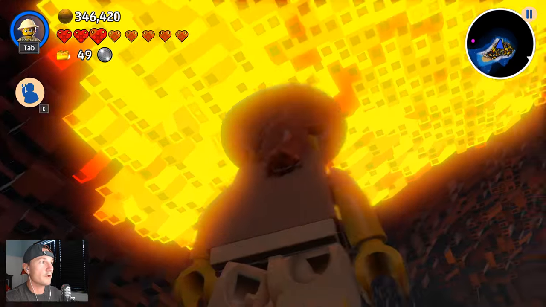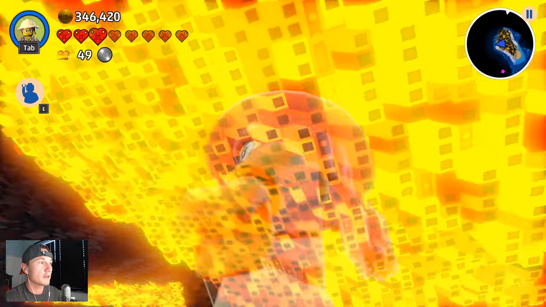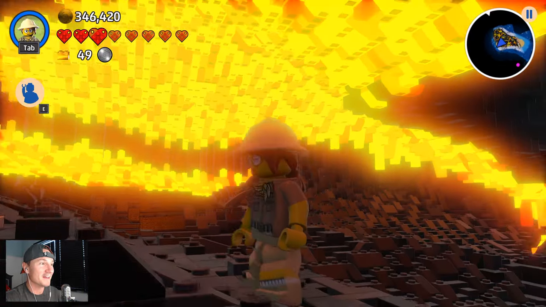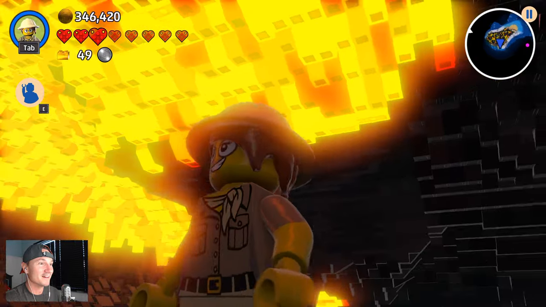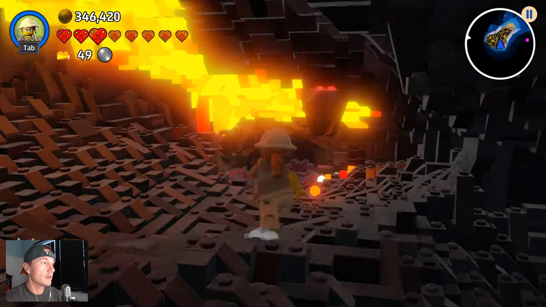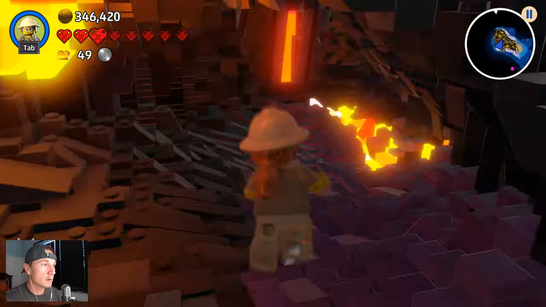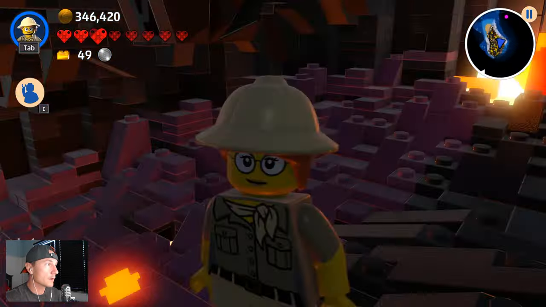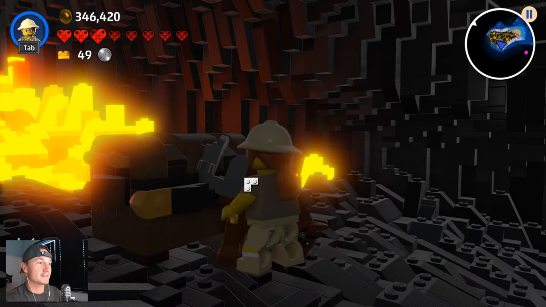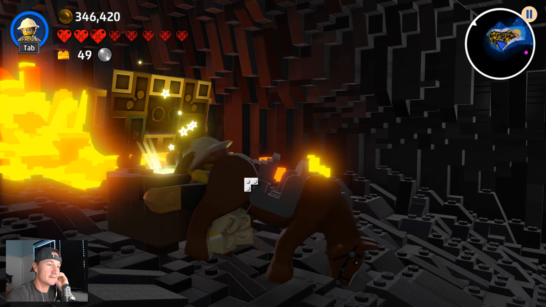You guys, there's lava on the ceiling. Sheila, there's a lava ceiling. That's really cool. And there's another treasure chest. You guys hear that? Is it over here somewhere? Now we're getting further away from it. Here's a treasure chest. Look out, horsey. Look out.